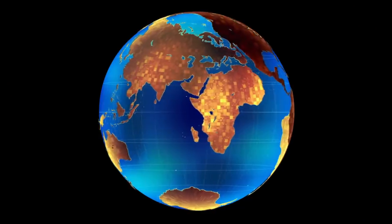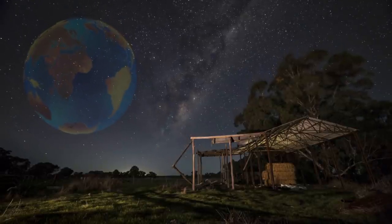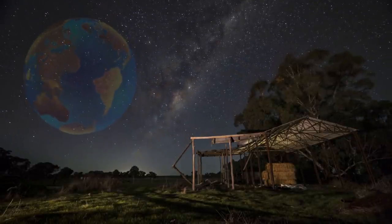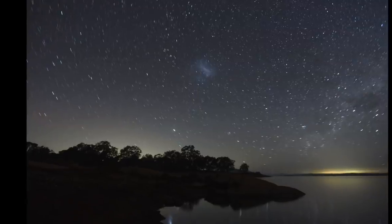Now I want to draw your attention to the one thing that is central to causing us lots of grief when out trying to shoot the night sky and landscape. It's the simple fact that due to the rotation of the earth, the stars appear to be moving across the sky. It's a subtle movement, but it's real. And if you set your shutter speed too long, you'll soon find out exactly what I'm talking about—the stars won't be pin sharp.